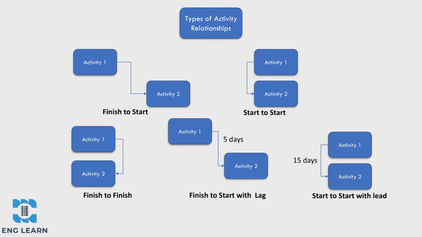Activities can have leads and lags built into the relationships. Leads and lags should refer to the period of time where work is not being completed. For example, if you're building a concrete foundation and need to wait 28 days for the concrete to cure before you can mount a steel structure, this is an example of a lag relationship. Or for example, if when submitting a design revision, the client has 14 days to make comments on the design before comment closeout can begin, this is another example of a lag.